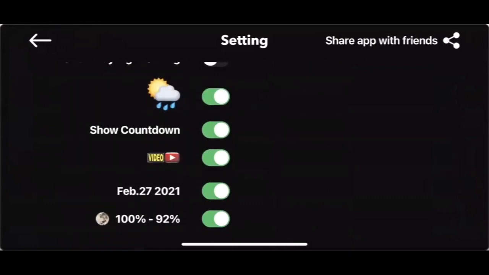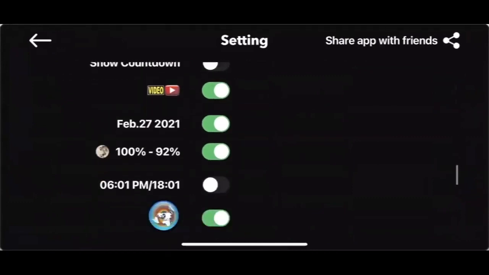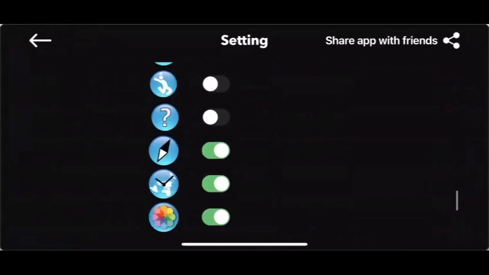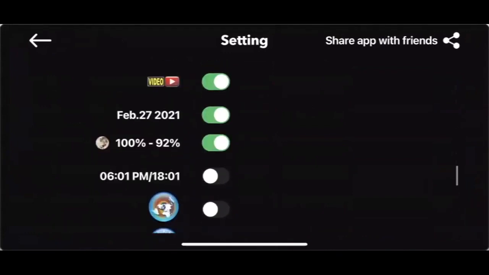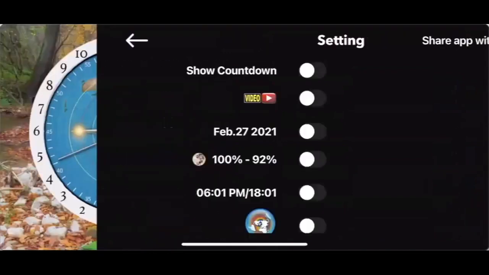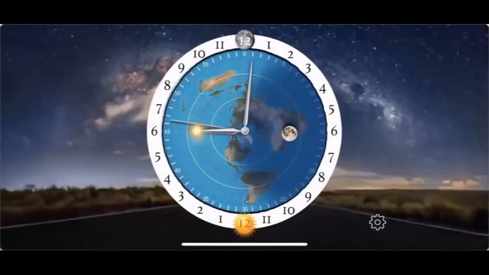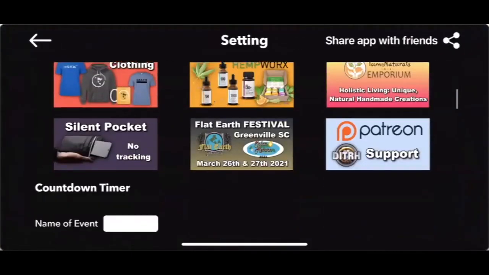Right. These are all the different widgets. We have our weather. I'm going to turn that off. I'm going to hide the countdown timer. I'm going to hide everything so we can see what it looks like with nothing, and then let's add things back slowly so everyone can see. Oh, right. That's a great idea. I'll take everything off the screen. And there we go. And there's nothing. It's hard to see. You just have the settings wheel. Beautiful. I've actually never seen it this naked before. I've never seen it that naked either. Kind of feels weird. Yeah, because it feels weird to turn off the featured video because you feel like it's so important.